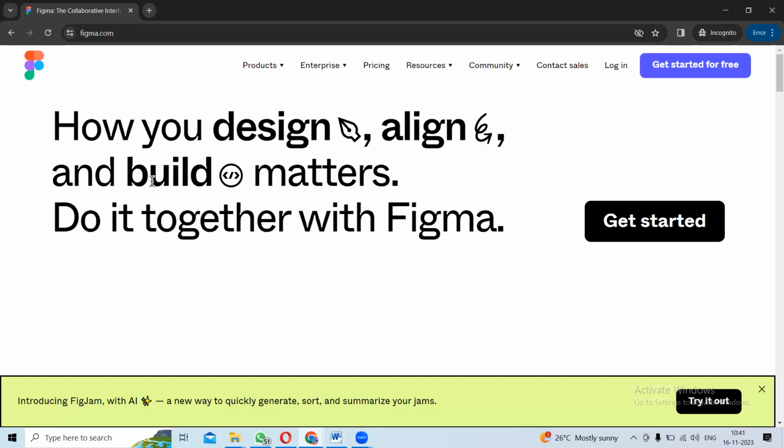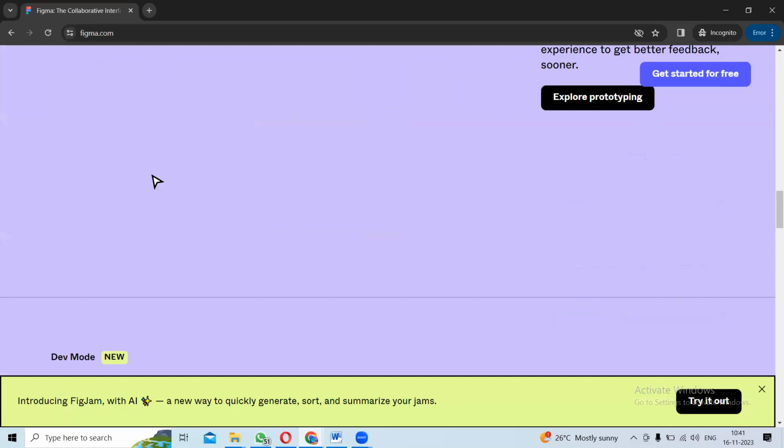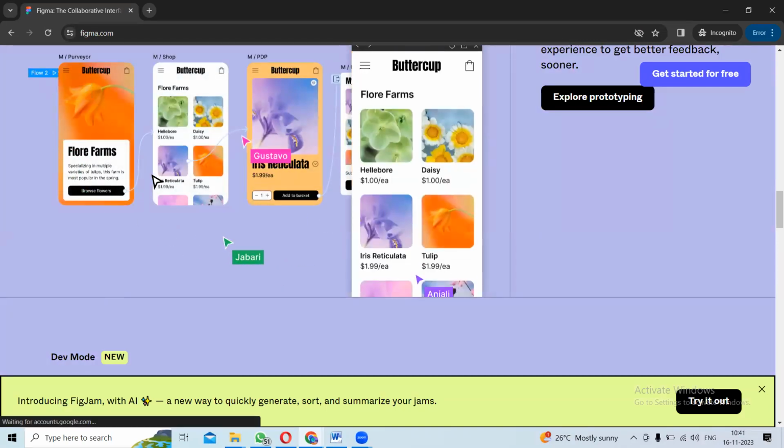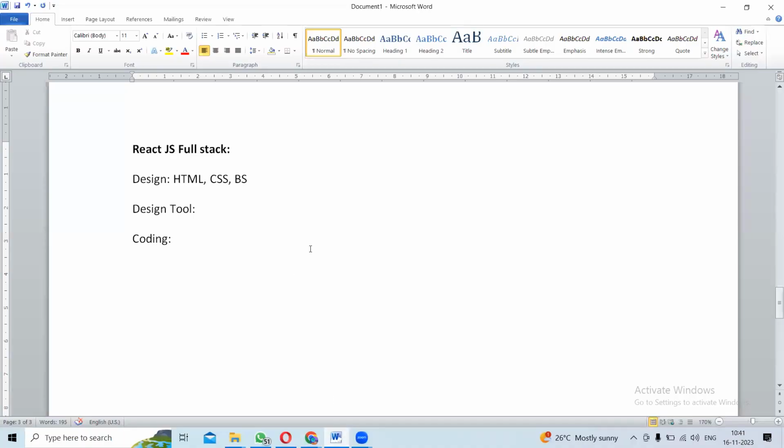That is called a markup. The user interface before developing, can I create it? Yes, that is called a markup. So a UI design tool is used to create a markup. Sir, why is a markup required?